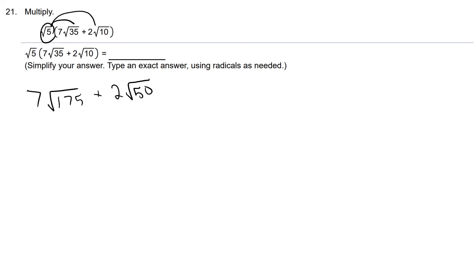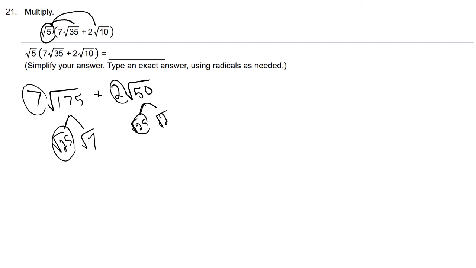From here we say, can we simplify this at all? I'm going to say this one can definitely, we can go square root of 25 times 2. This one is a little bit less obvious, but I think I can take a square root of 25 out of this one as well. 25 times 7 is going to give me that 175. Now, remember that when we have a number on the outside already, we need to multiply it with the new number we're putting on the outside.